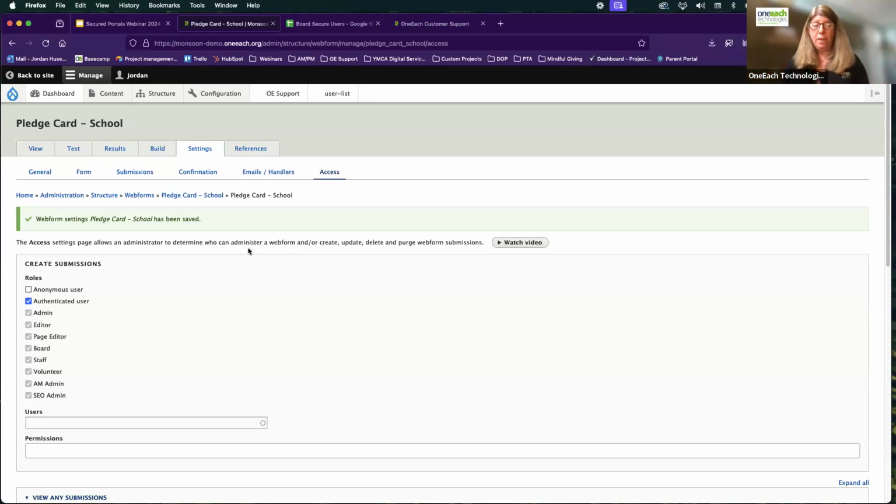Just know that you can actually have fields on your form that everyone doesn't see, like the blue box with the admin notes: who was it assigned to, what happened with it, was this approved, was this not approved. Our form system is amazing, and there are a lot of cool backend things that can be done. So if you have questions about that, book with your account manager, and they will help you through it. Perfect.